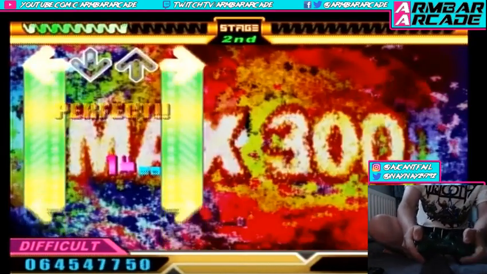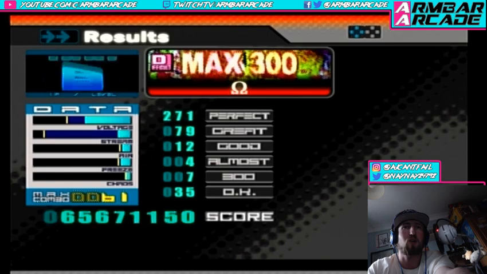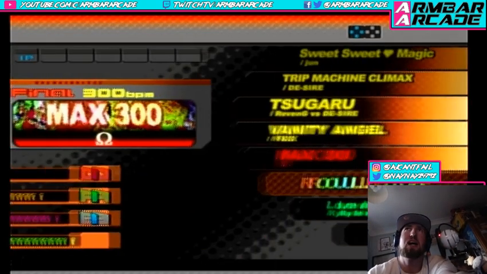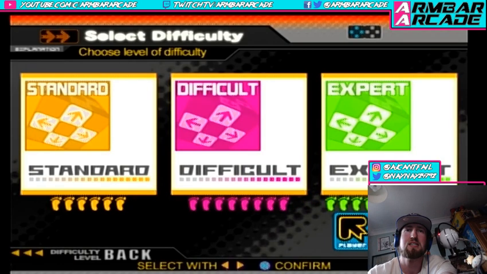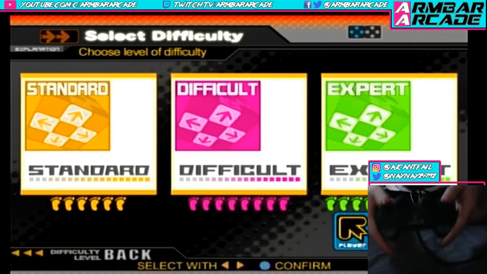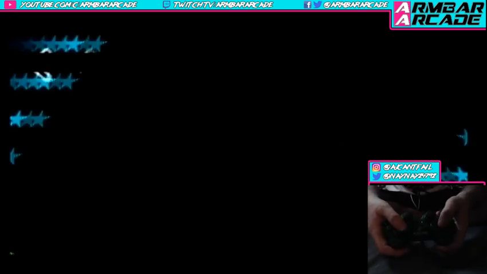That's what I'm talking about. That is what I'm talking about. We're going to try on expert mode. I honestly didn't expect to clear that on difficult, let alone get a B. So we're gonna go for expert. It probably won't happen. I think it's the only 10-step song. So wish me luck. Deep breaths. Are you ready? Here we go.